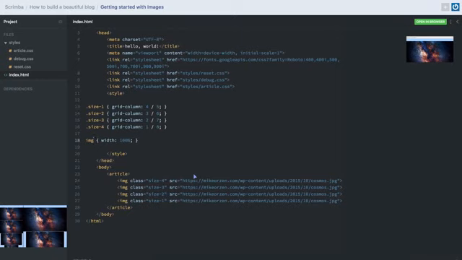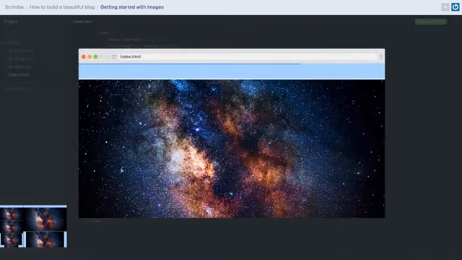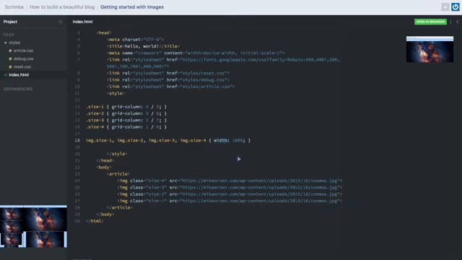So what we can do is just that. We'll only apply the following property if an image has one of these classes. And the reason that we don't need image here is because we'll reuse these classes somewhere else. And so this is the right balance of generality and specificity.